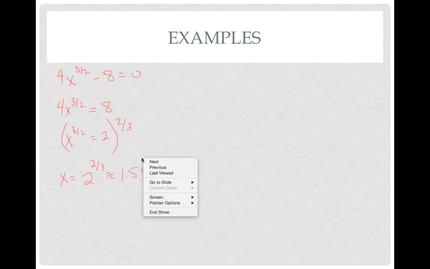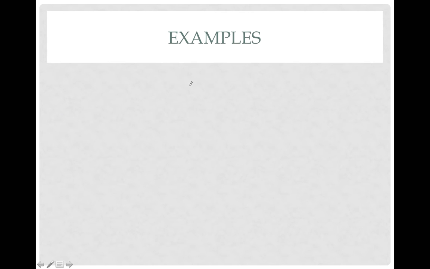Likewise, we could do something with a radical, an actual square root. If I was to give you something, let's say like the square root of 2x plus 7 minus x equals 2. In order to get the radical by itself, I need to add x to both sides, and I get the square root of 2x plus 7 equals x plus 2. Plus x and plus 2 makes x plus 2.